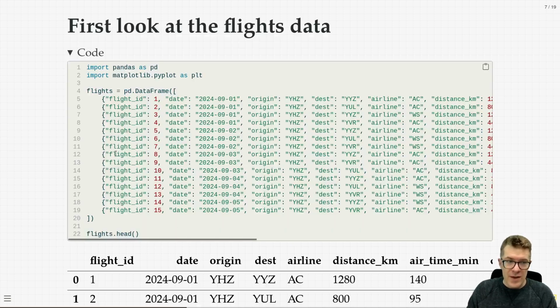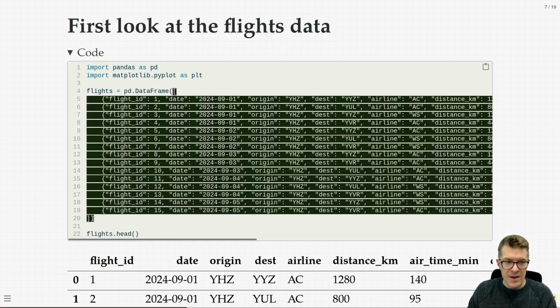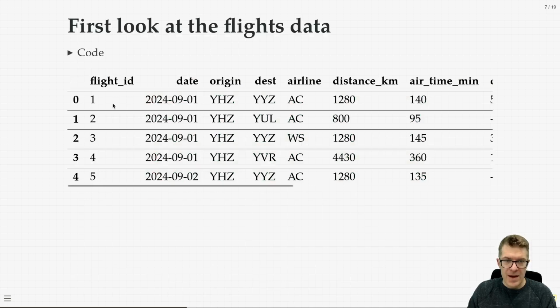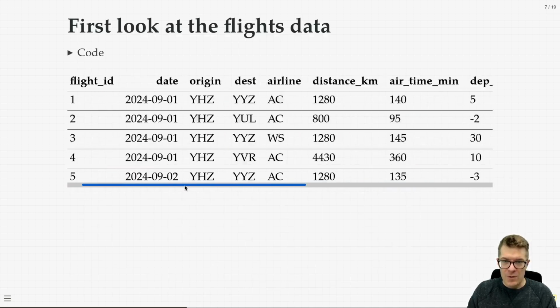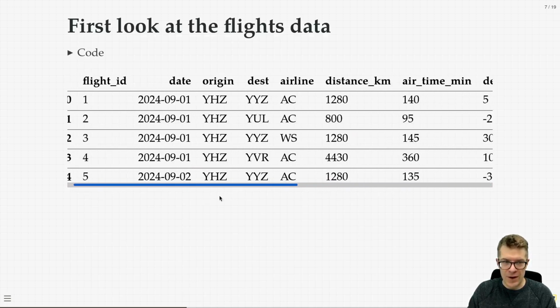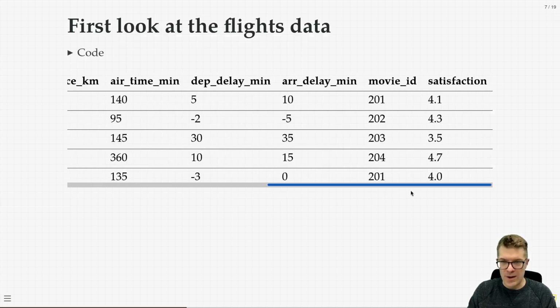So here is fictional data, and as usual, I create this big list of elements. I put these elements into a data frame using pandas, and then I store that in a variable called flights. Because flights is a data frame, it has the function .head, so I just call flights.head, and out come the first few rows of data. You can scroll through it, look for anything out of the ordinary, and hopefully nothing should jump out at you.